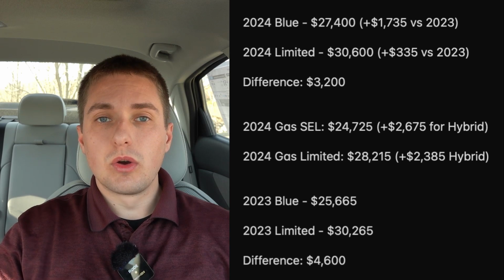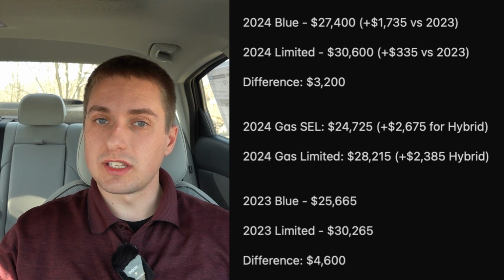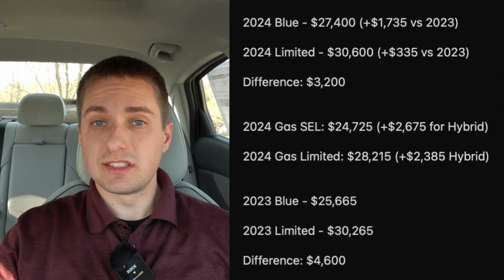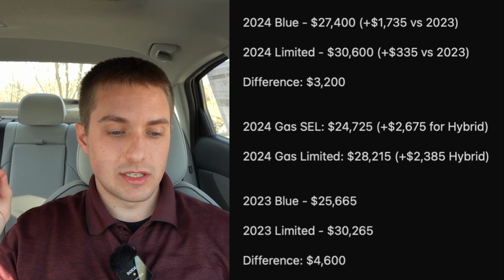It still had the heated and ventilated seats before, the LED projector headlights, etc., as it did come fully loaded in the Elantra lineup. Now, when you look at the pricing differential between each of these two Elantras seen in today's video, it comes in at $3,200. Now, that does not include any additional accessories or extra cost paint colors, so do keep that in mind. These two vary a little bit more than that, but if you look at the standard MSRP, which is the best way to compare them, $3,200 in difference.